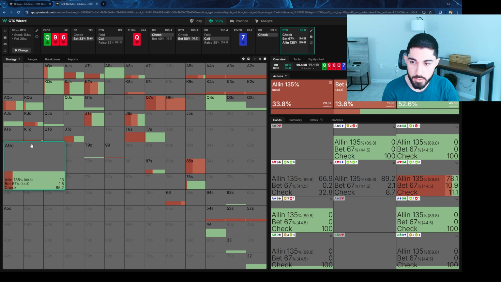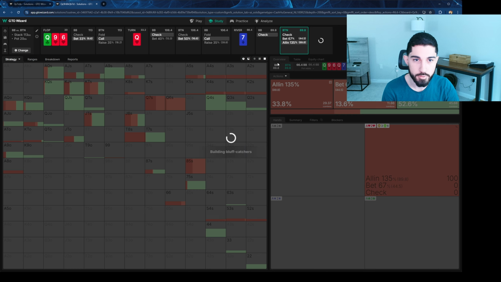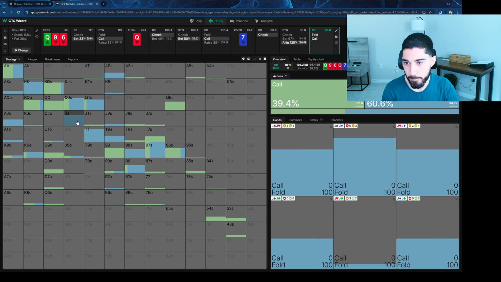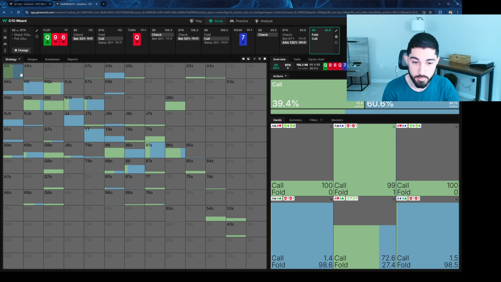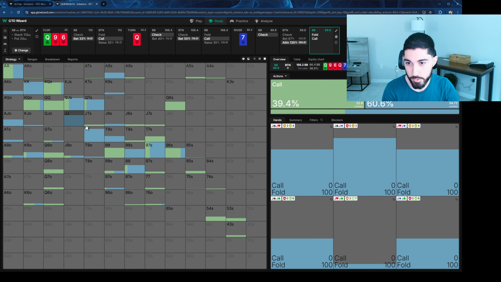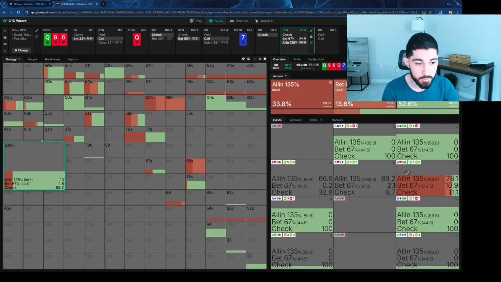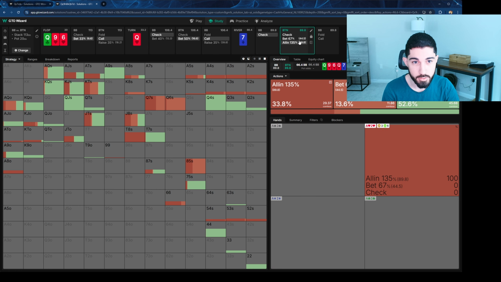Ace-9 with a heart is shoving. So that one is going to have to be a merge. You're going to be folding out some 10s and jacks and getting called by some 9-8. Folding out some kings and some aces as well. So folding out some better hands, folding out some trips for all in, something to note: when ace-9 bets, it's mainly betting all in. It's not really betting 67 as much.